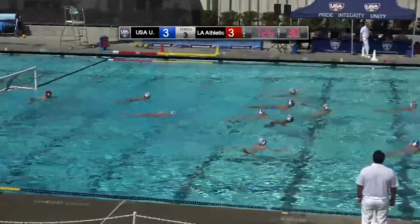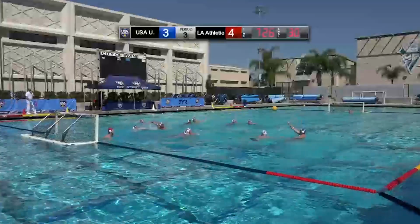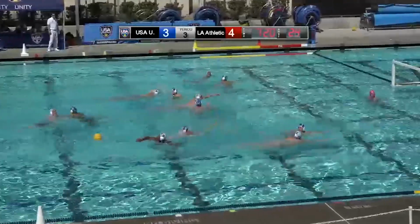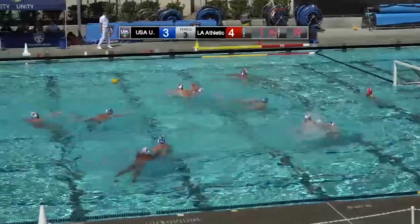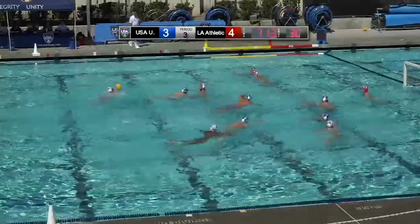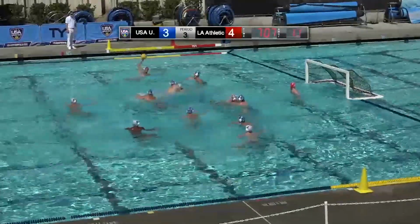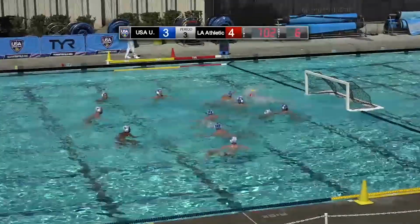Jordan Thompson powers his way in for a goal, speaking of USC, and a 4-3 lead. So University led 3-1 after 1, and now it is LA ahead 4-3. So they've scored 3 unanswered. We've got a goal change for University. Speaking of USC, McQuinn Barron replacing Drew Holland. Yeah, the 2016 Olympian has come on. Was the backup in Rio to Merrill Moses, but did see his fair share of time. And one of the guys you'd expect to be in goal for Team USA going forward, especially this summer in Budapest.